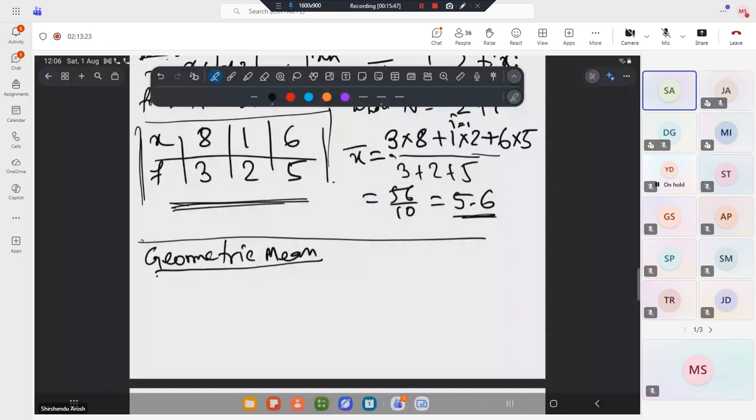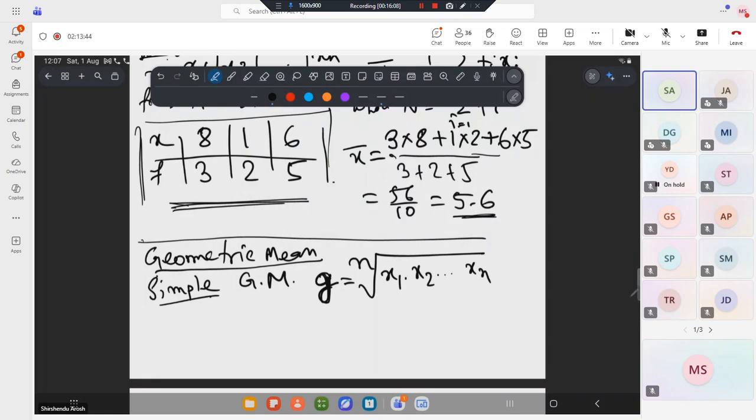Let's see the quick formula. The geometric mean, which we generally denote with a small g, is nothing but the n-th root of x1 multiplied by x2 multiplied by up to xn. So n is the number of observations, and you multiply all the numbers and take the root. Of course, from the equation itself, we can see that this is quite computationally heavy. That is a limitation of this kind of mean.